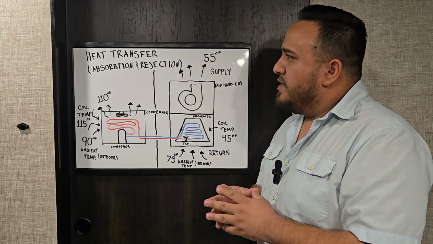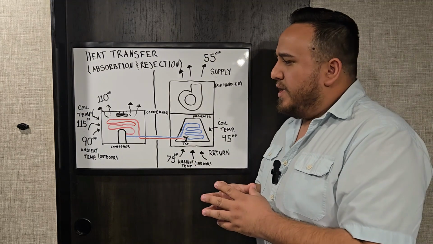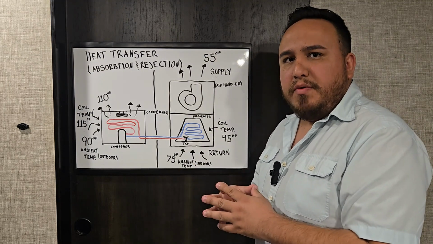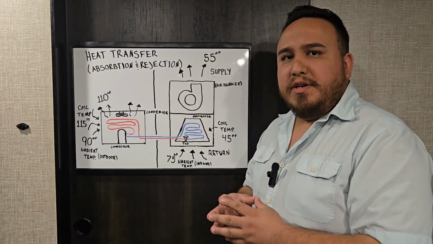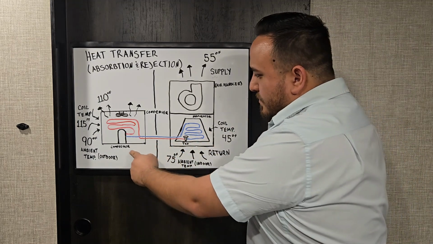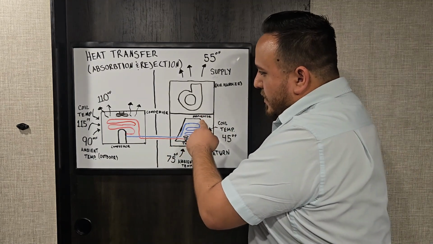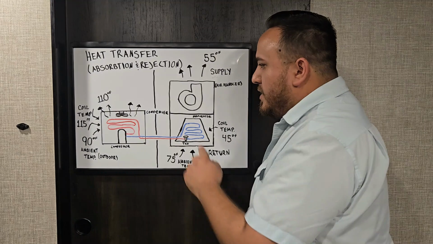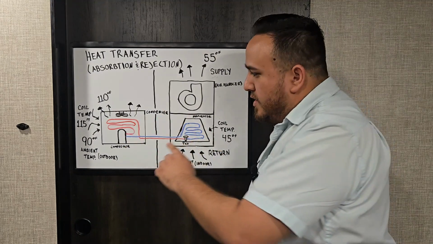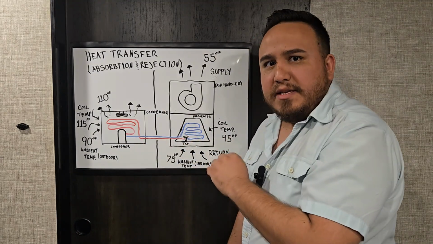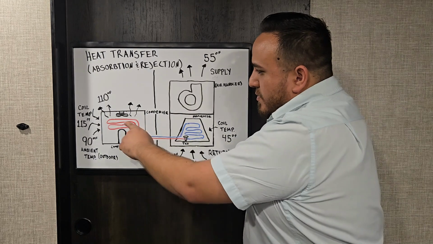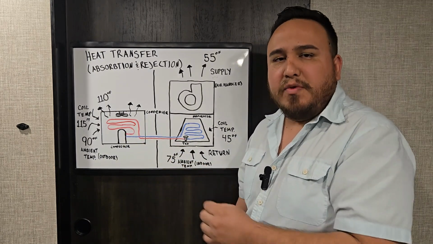So before I go into the heat transfer, I'm going to explain a little bit once again about the four major components that make up our air conditioning system. That is my compressor, my TXV, my evaporator, and then my condenser, right? So this system right here, once again, is tied up with my refrigeration line sets, and flowing inside of my refrigeration line sets is my refrigerant.